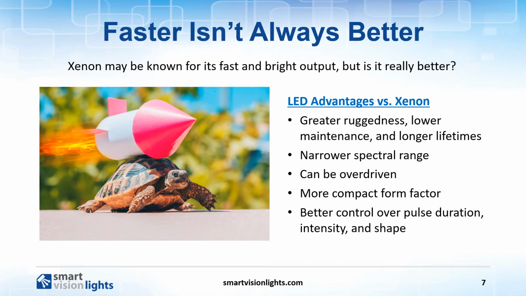Applied to light, the inverse square law states that intensity decreases in proportion to the square of the distance. This decline, relative to the working distance, permits smaller LED heads positioned closer to the target compared to xenon lamps. In practical terms, this means they can achieve comparable or even better illumination at the target compared to xenon sources. Last but not least, LEDs provide better control over the duration, intensity, and shape of each pulse.